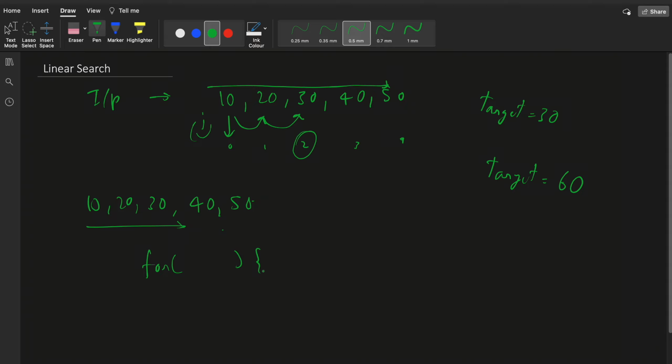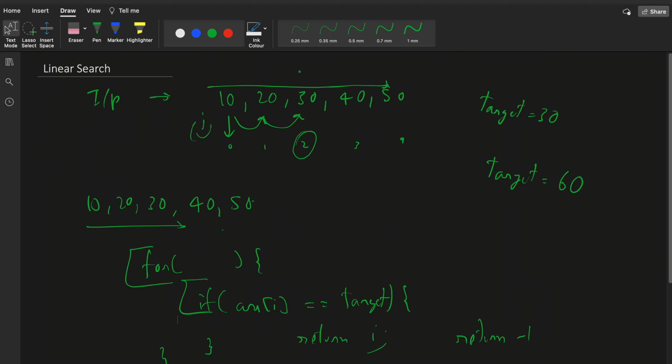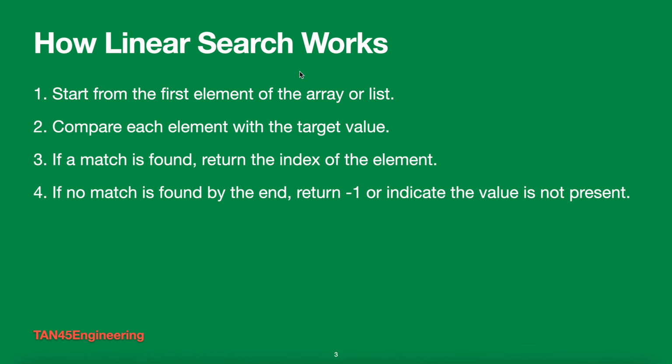Inside we'll check if array of i is equal to the target. If it happens, we can directly return the index from here, or we can save the index value. In the end, if the for loop ends and we do not find anything, we return -1. So simply we need a for loop and an if check. That's all that we need. Okay, so let's go to the code and solve this problem.